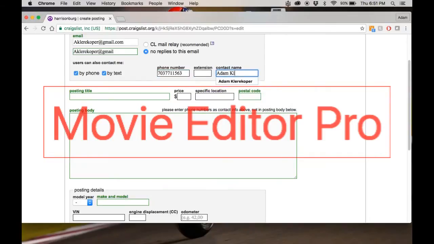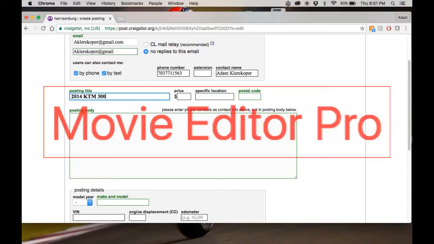So the most important thing in posting your title is you want to make sure that you kind of have a catching title. So maybe add a little bit something extra like or best offer or looking to sell quick, kind of grabs their attention and has them look at your post a little bit. So I'm going to put or best offer, which pretty much means the price is not firm, and that kind of draws a lot of people in because they want to bargain with you.